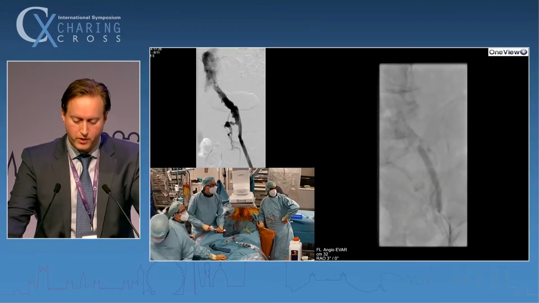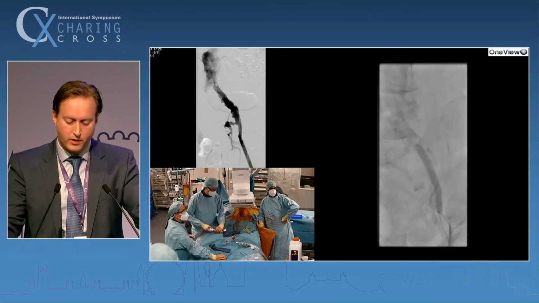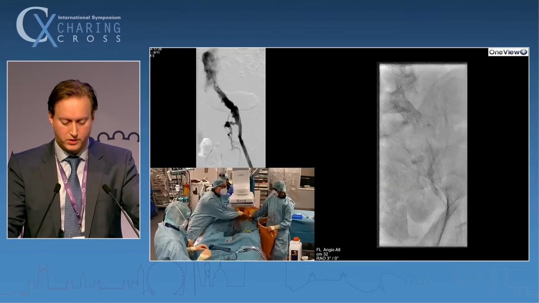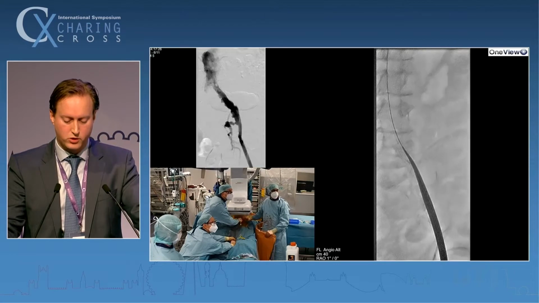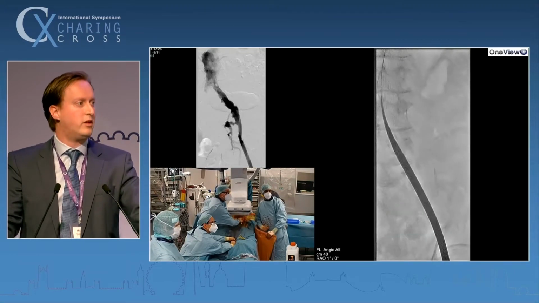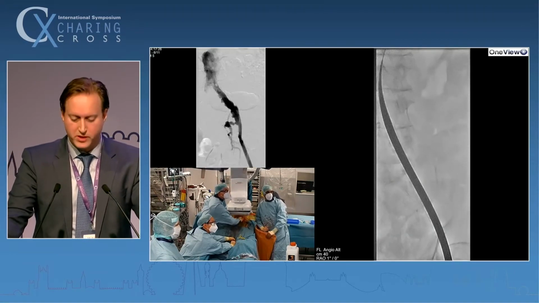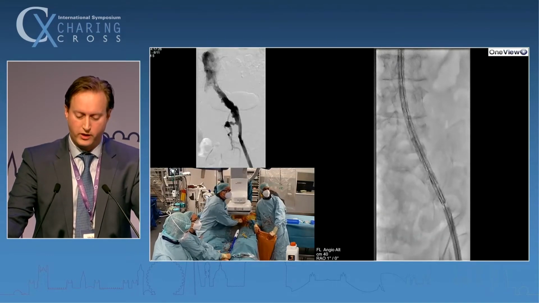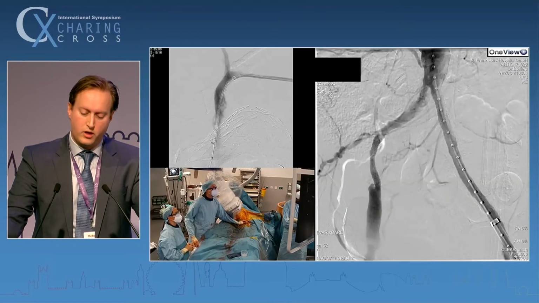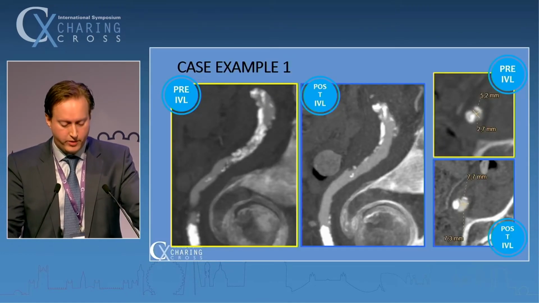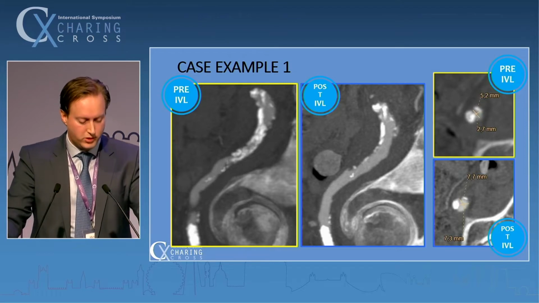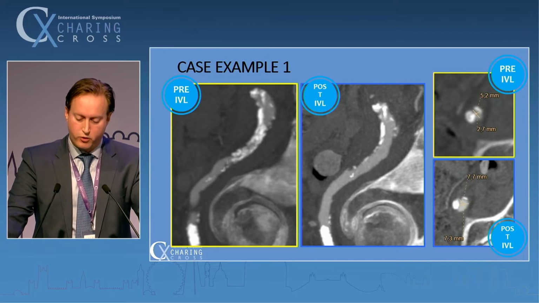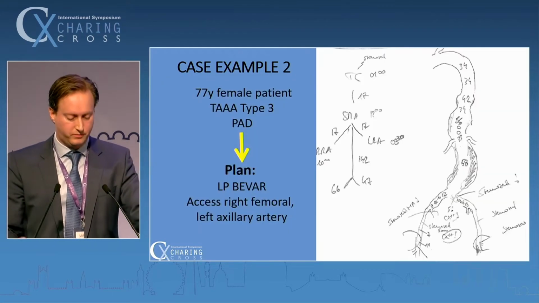Here's a short video where you can see the IVL working, first dilating to 4 atmospheres and then going up to 6 atmospheres, and then of course after that there was no problem to advance first a dilator. Before I unpack the more expensive device, I first check with the dilator that I can pass through, and then you can see how smoothly the endograft could go over. These are very exciting images, I think personally. You see pre and post IVL treatment. You see the luminal gain going from 5 to 7.7 millimeters.